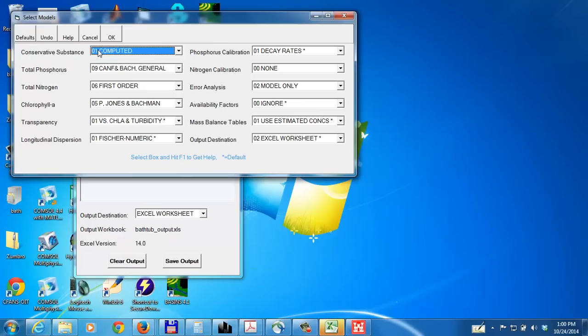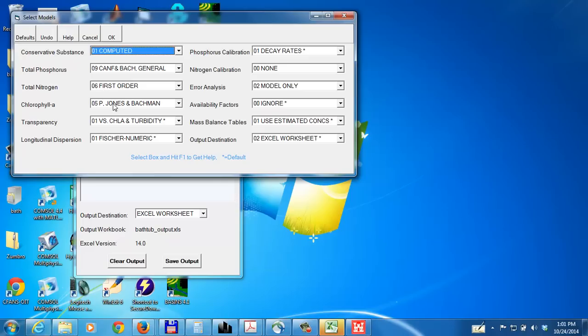We will be, in the assignment for part A, computing a conservative substance, chloride, and so you have a choice of computing or not, and I've already set it to compute. Total phosphorus, we're using the Canfield and Bachmann general model for total phosphorus, and this is the one that was used for Medicine Lake. Total nitrogen, using the first order reaction model.